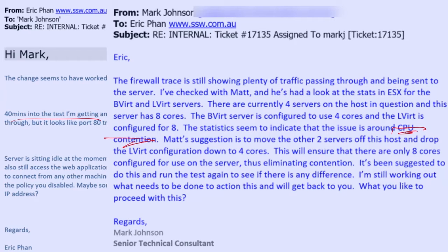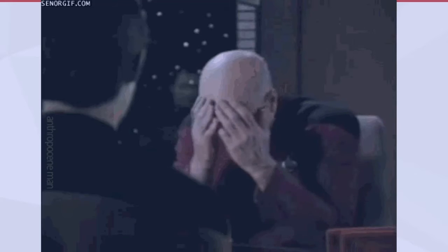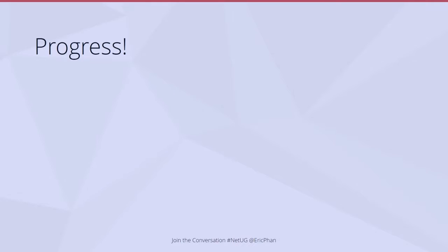All we're seeing is that the CPU on our server is not doing anything, whereas one of the other virtual machines might be hogging all the CPU and causing these problems. So we got them to create another host, migrate some of those virtual machines off so that we can have one dedicated host for our database and web servers. More face palming at this point.